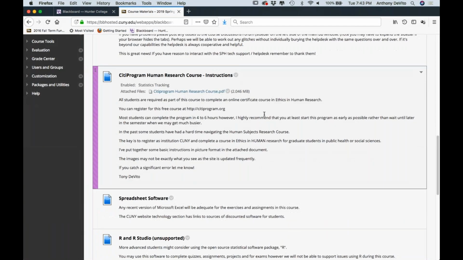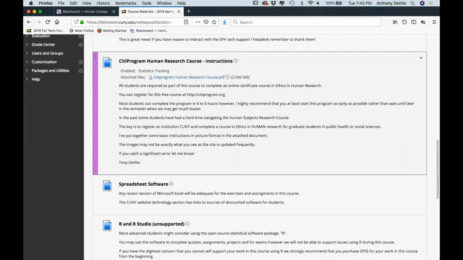There's a link and some instructions here for CITI Program. It's actually a site called citiprogram.org. I don't know why it has that name. You can go to that site and create a user if you don't have one before, and you can tell it that you're interested in taking coursework in ethics and human research, keyword there, and the institution is going to be CUNY, City University of New York.